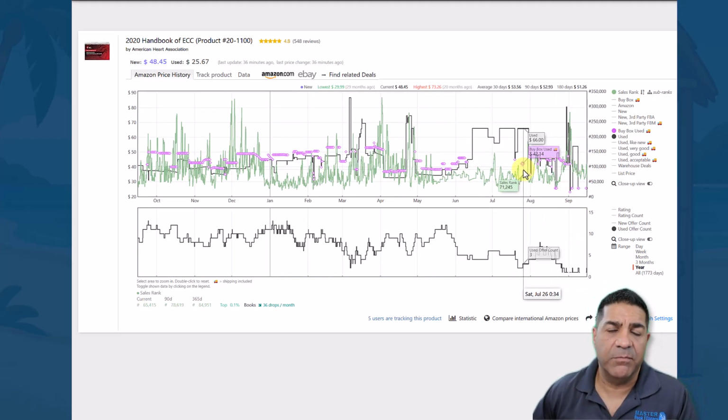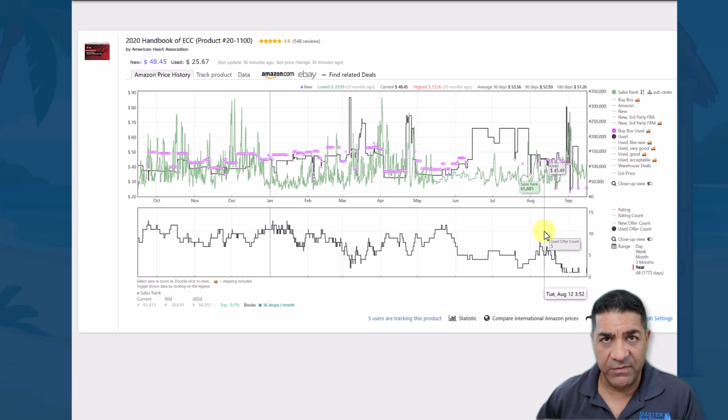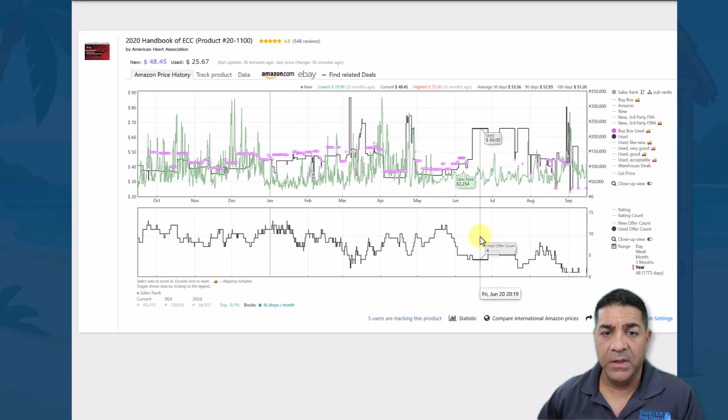And you may not know this, by the way. I know I sound like I'm going fast, and maybe I am, but I understand inherently when a book might be profitable enough and when it wouldn't be. Now, this book happens to be a pretty quick seller, as we can see by the sales rank line, which is good, but at the same time, it's probably not profitable enough for me.